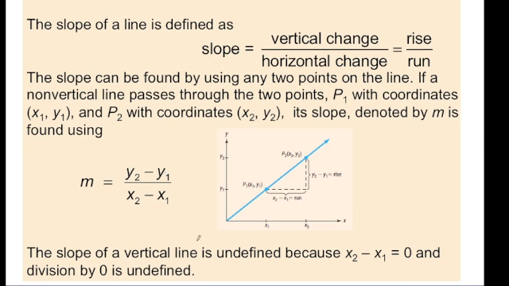The slope of a vertical line, it should be one that goes like this. Well, the rise might be anything, but the run is 0. Oops, 0 in the denominator. So for a vertical line, the slope is undefined.